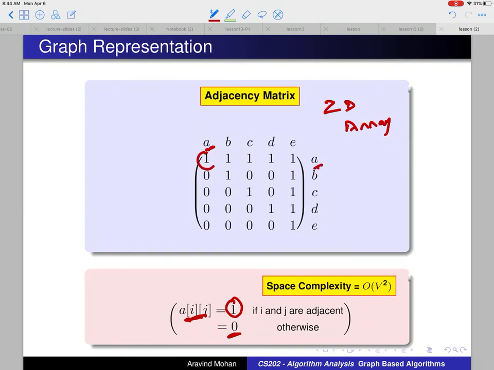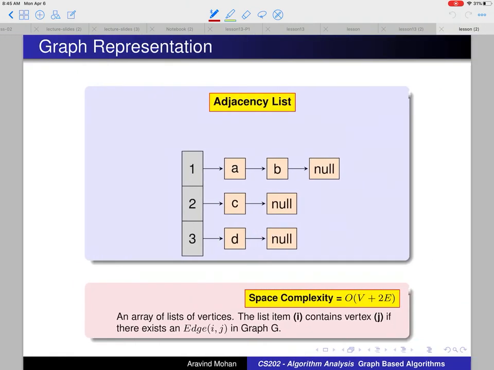So if A is connected to A, then you make it 1. If A is connected to B, then you make it 1. For example, right here you can see B is not connected to C, so you make it 0. So on and so forth.